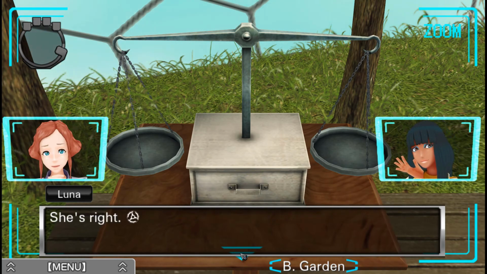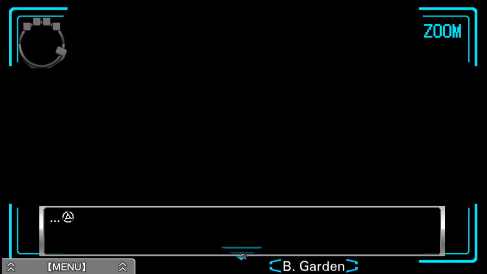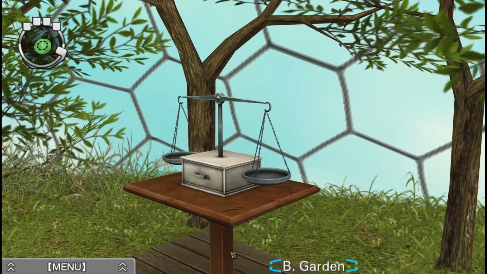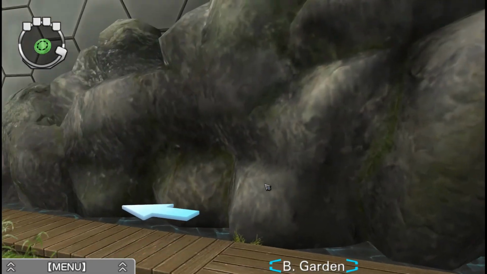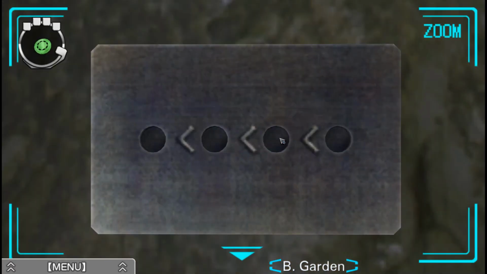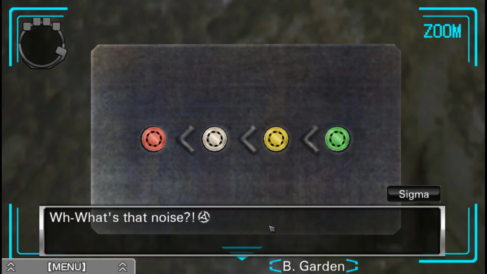Can't manage, we're gonna have to take over. Dude, I know, I got the solution, you weirdos. I just wanted to get out without, you know. Okay, so it's red, white, yellow, green. Easy money.